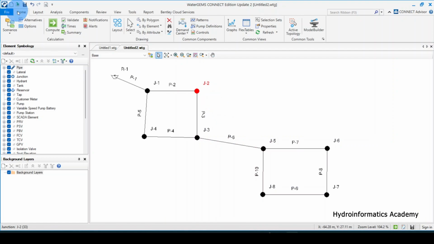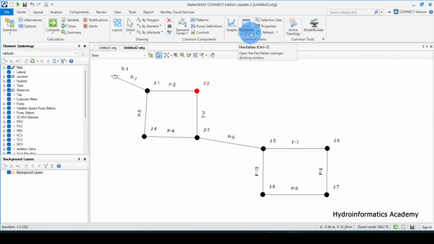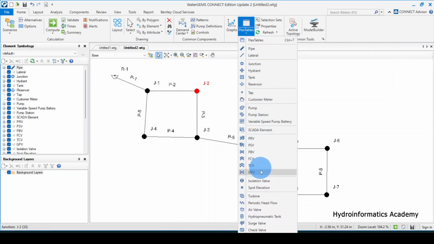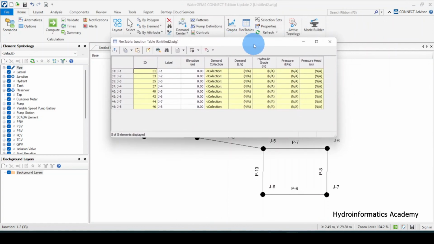It's actually simple. Just go to Home and go straight to this area here. You can even use Ctrl+7 to activate it, or you can just click on top of it. But for me, I'm going to click somewhere here down. These are the options that we have. But the first property that I want to edit is the junction elevation data. And to do that, I'll just go straight and select junctions here. Then this is the table that we have for now.